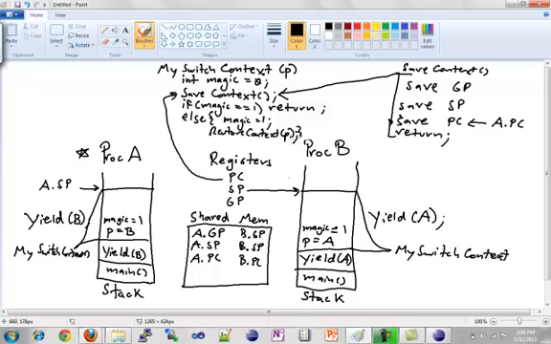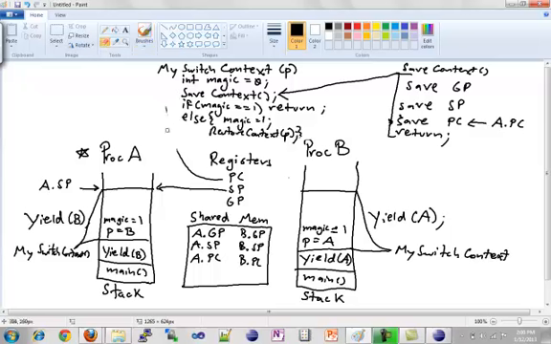What that'll do is it'll look at what P is, which is A, because we're running as B, right? So P is A. And then it'll take shared memory, and it'll set the general purpose registers to whatever we saved A's general purpose registers to be. Then it'll set the stack pointer. So what that looks like is it'll make the stack pointer point to where A's stack pointer was, which was right here, and that's effectively how we switch stacks. And then it'll make the program counter point to where A's program counter was.